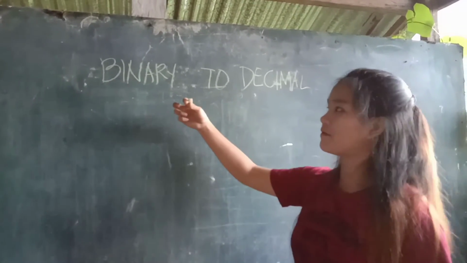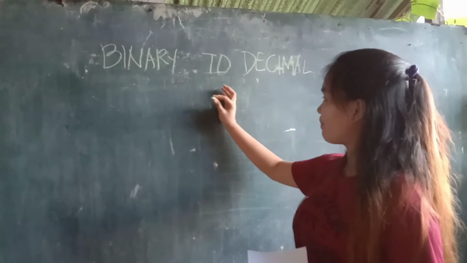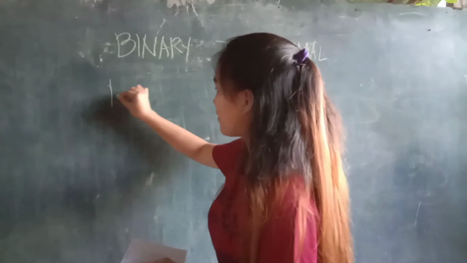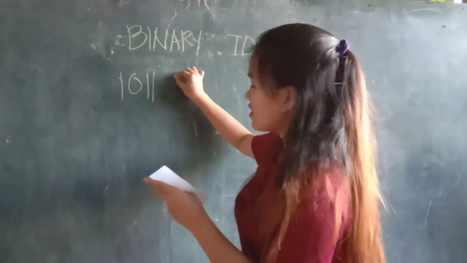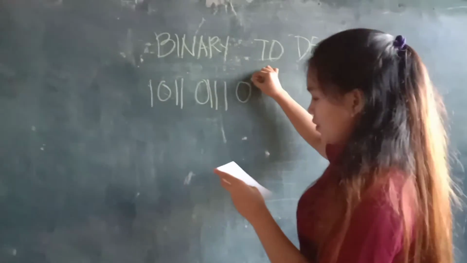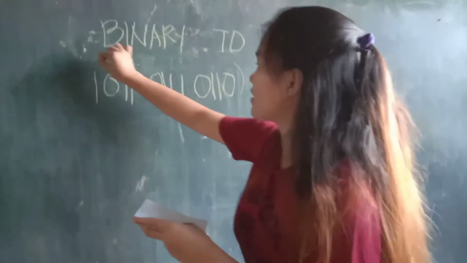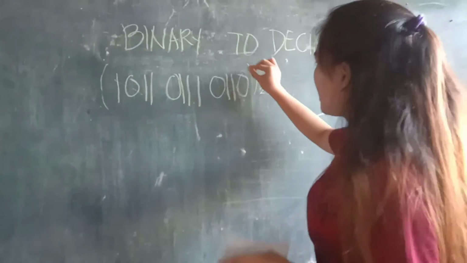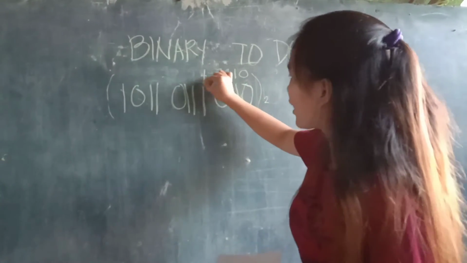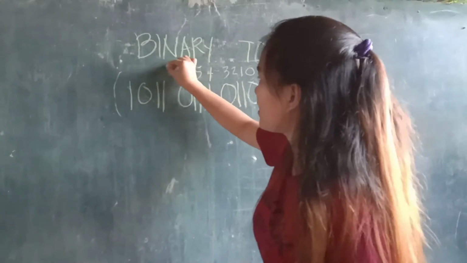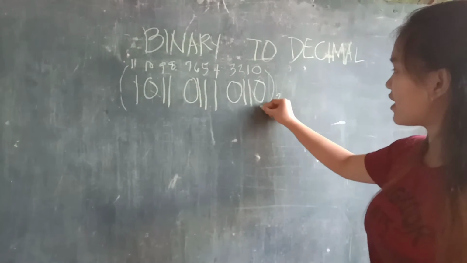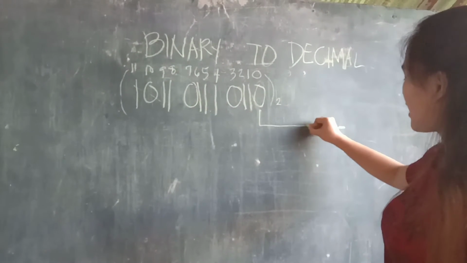By this time I will give you a short solution, a way to get binary to decimal. So, therefore, the given itself is 1, 0, 1, 1, 0, 1, 1, 1, 0, 1, 1, 0 base of 2. Here we put an exponent, 0, 1, 2, 3, 4, 5, 6, 7, 8, 9, 10, 11. To make it easier, we just put its value, or the answer itself.